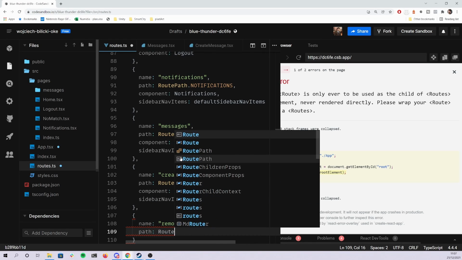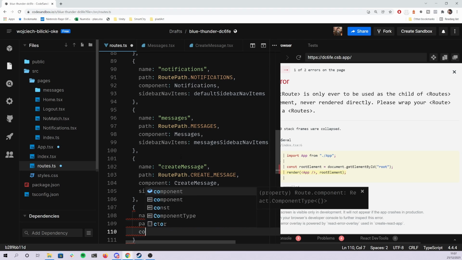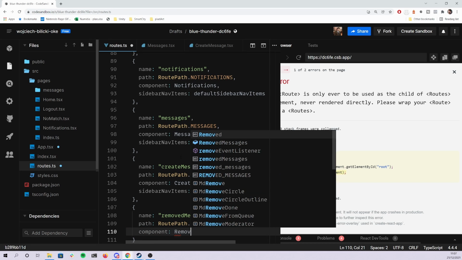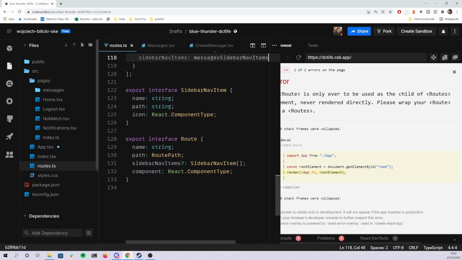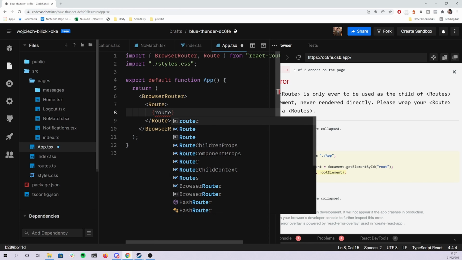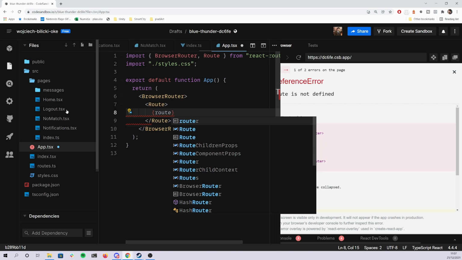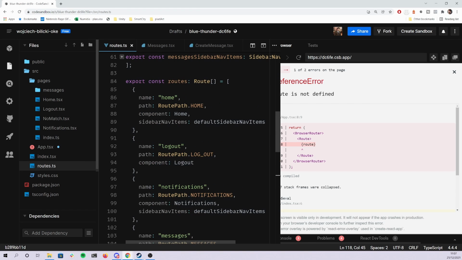Path's gonna be route path removed messages, component gonna be removed messages, sidebar nav items gonna be messages sidebar nav items. Thank you. That should be it. Okay. So now did I export that? Yeah, I did. Okay.